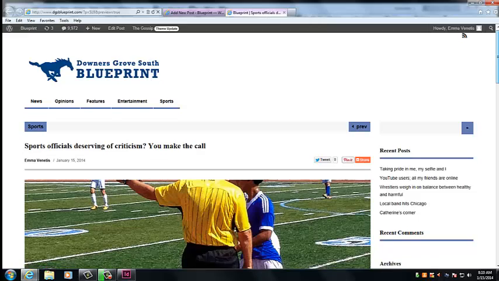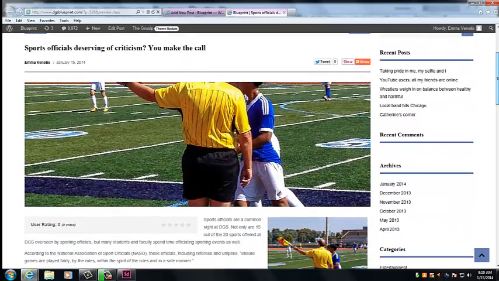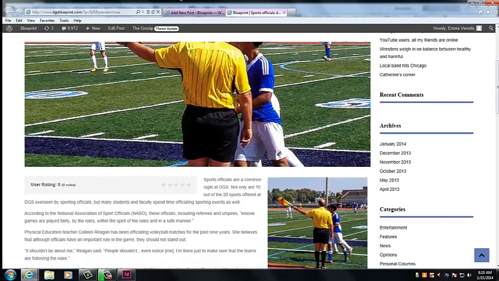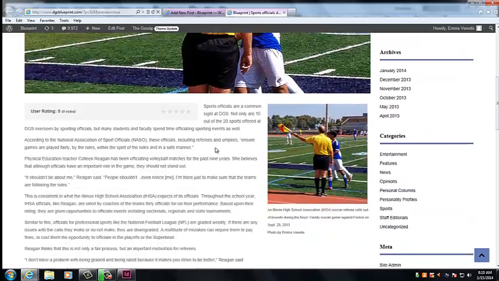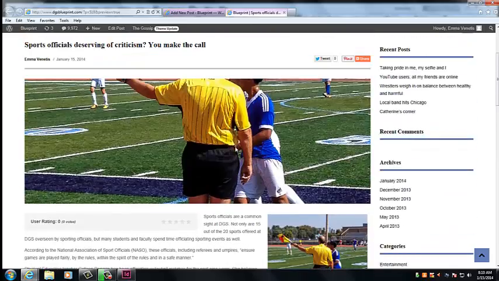So you can see now that the featured image is set. And this is sort of awkward because the main focus of the picture is a flag, and as you can see, that's cut out the way they cropped this picture. We're just looking at this ref's butt, which isn't really the aspect of the article. So if you wanted to change that, you could go and edit the picture or do something else to crop it or change it. I'm not going to worry about that right now.